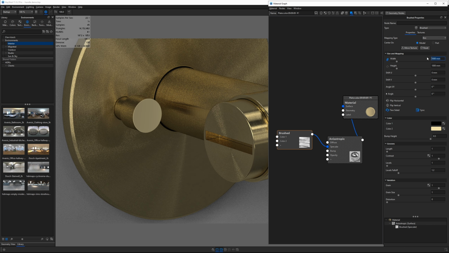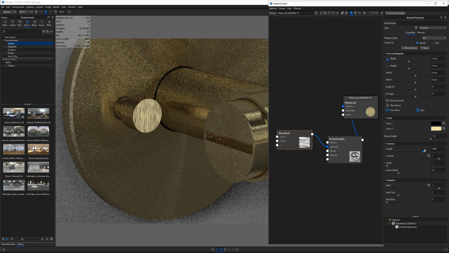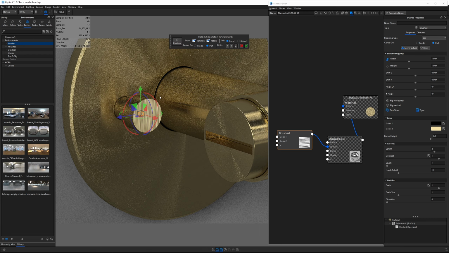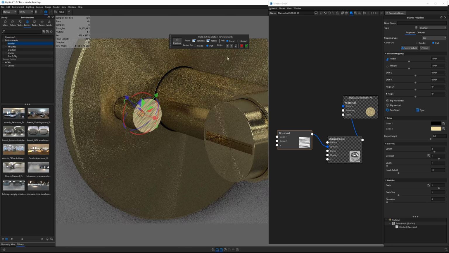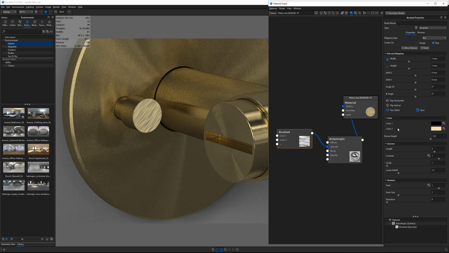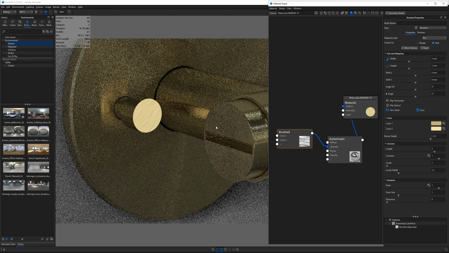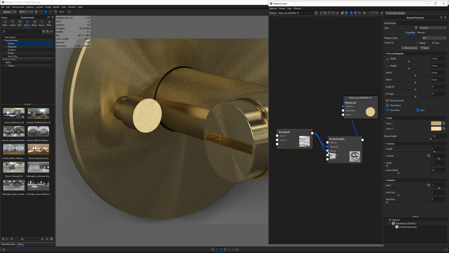Let's scale it down to about 10. Oh, it's way too big. Let's go to 1. And let's go ahead and increase the length. You can customize these a little bit, but I think this is fine as it is. We're gonna go ahead and move and say fit to part. We're just gonna rotate this guy at kind of a random looking angle. And then we'll bring this black color back to whatever I had before, this darker. There we go. Then we can plug this into bump 2.